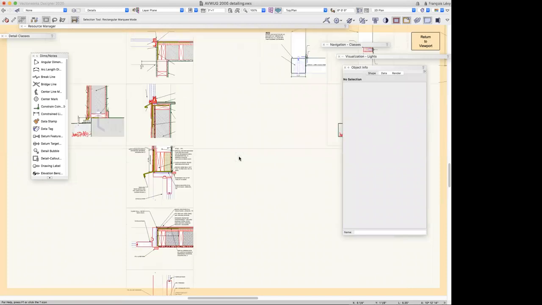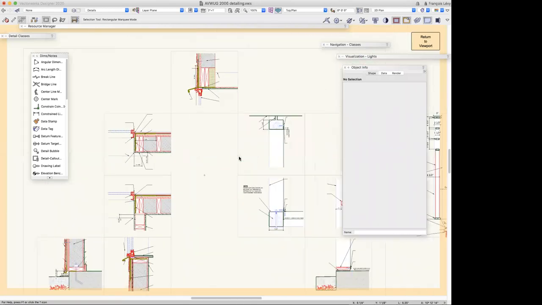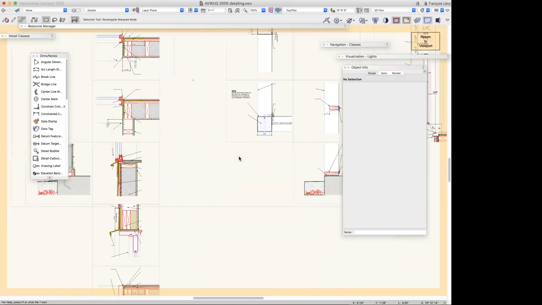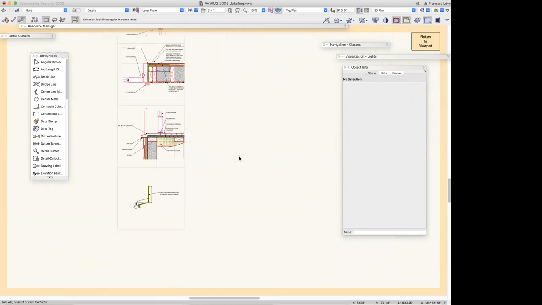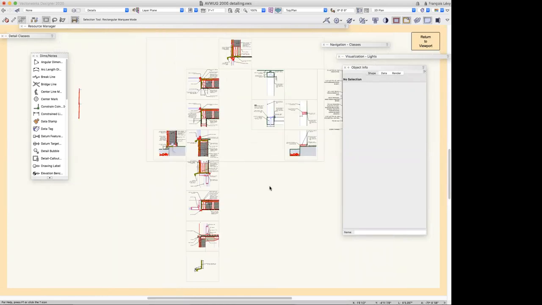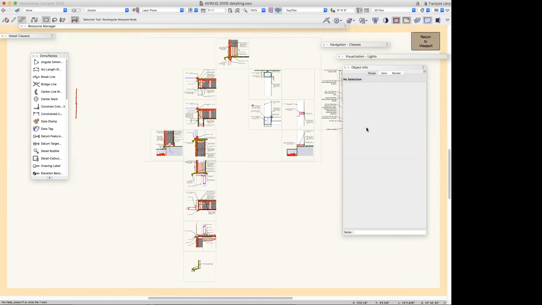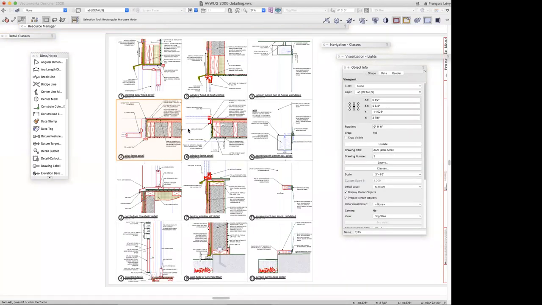And I've put the details sort of wherever I want, right? And so I have all of these details on this sheet. In fact, Command 6, you can see all the details that I have, right? But each of these details gets its own viewport onto this, from the design layer onto the sheet layer.